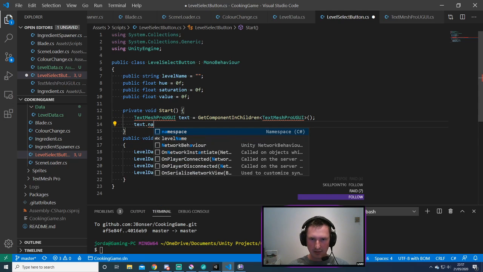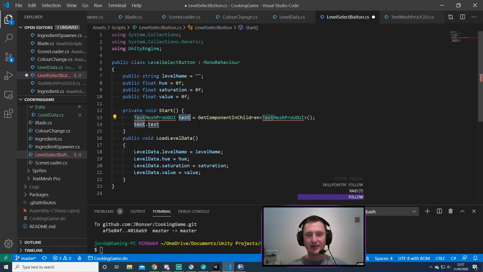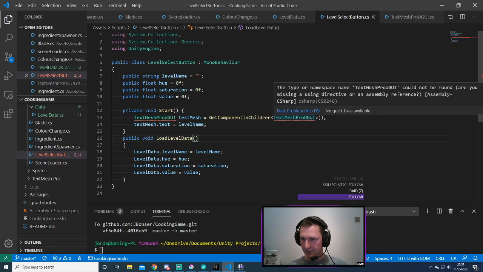Text dot text, was it? Oh, that's even worse. Text mesh. Text equals level name. Doesn't like that.